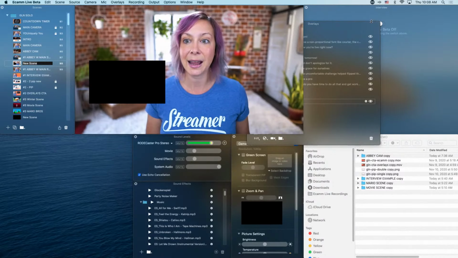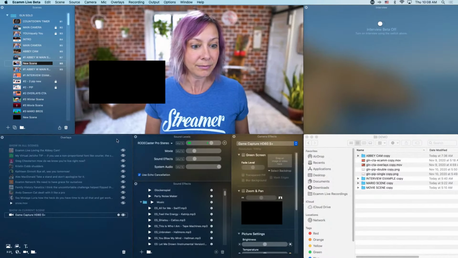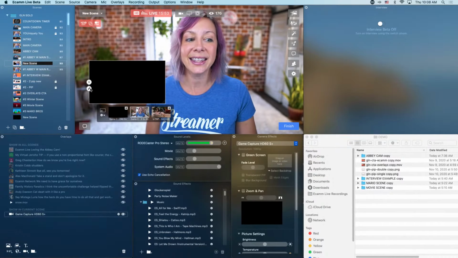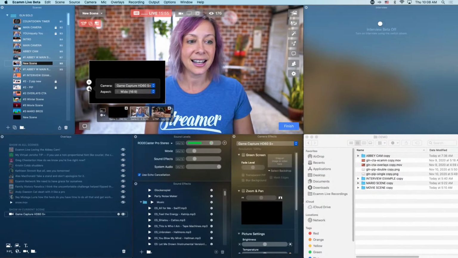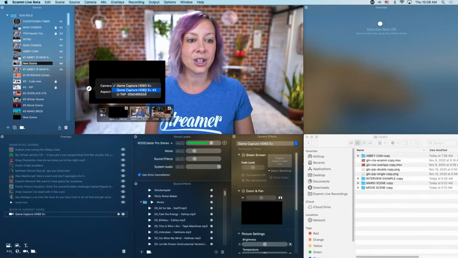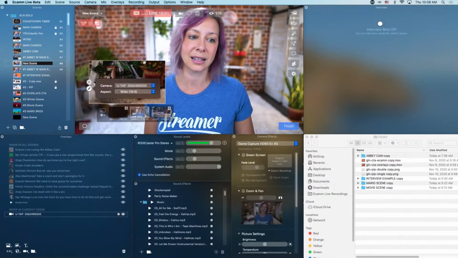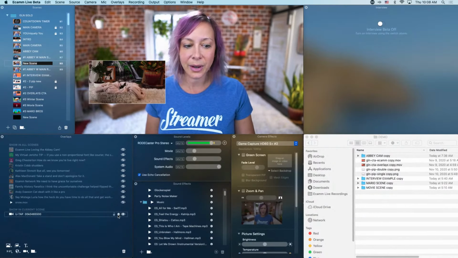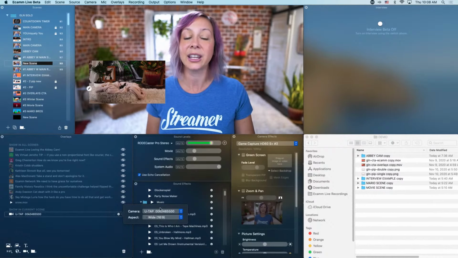So now we see a blank scene, or a blank camera, and you can then set it by using the little pin feature here, and we're going to go to the UTAP because that's the Ecamm. Or what we can do is control it from down here as well.